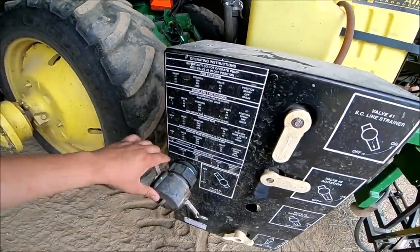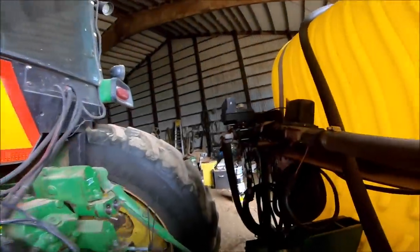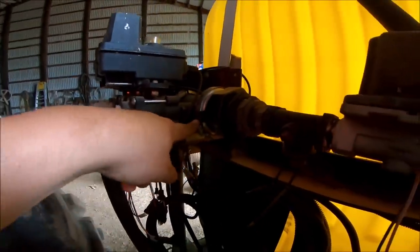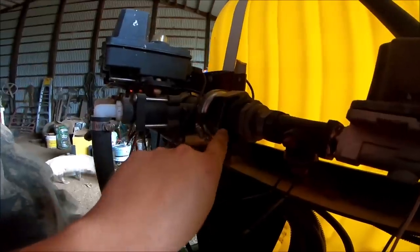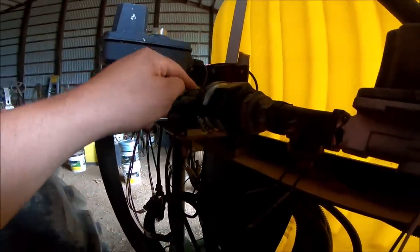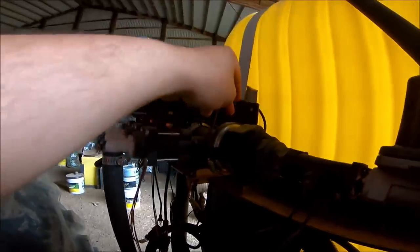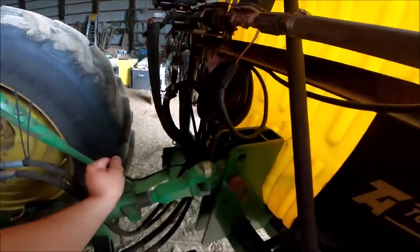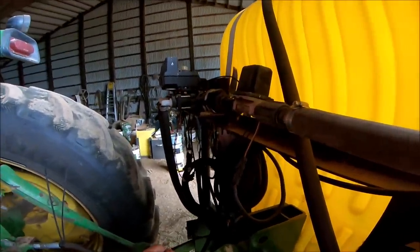The only other issue I have on it is a little leak which I already tried addressing before we found out it was leaking again. I'm gonna take that fitting off entirely because it's leaking around this thread here and off this piece right here. I believe there's some rust or dirt or crud underneath there on the face of these two connections. I'll clean that out and try putting this fitting back on. If it doesn't want to tighten up, I'll be replacing the piece altogether and hitting this with thread tape.